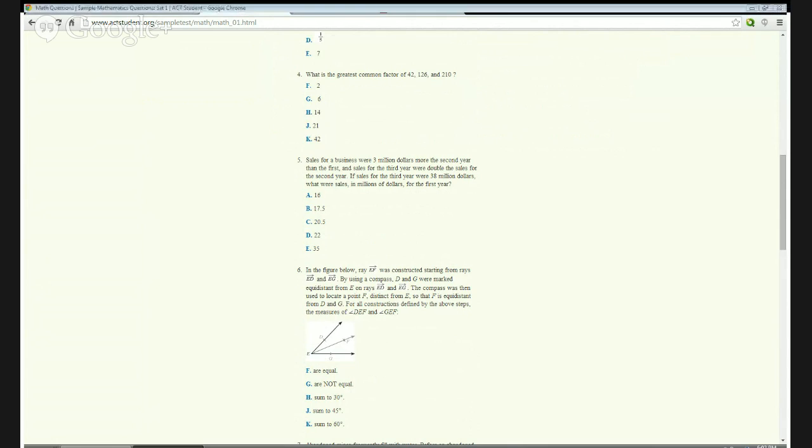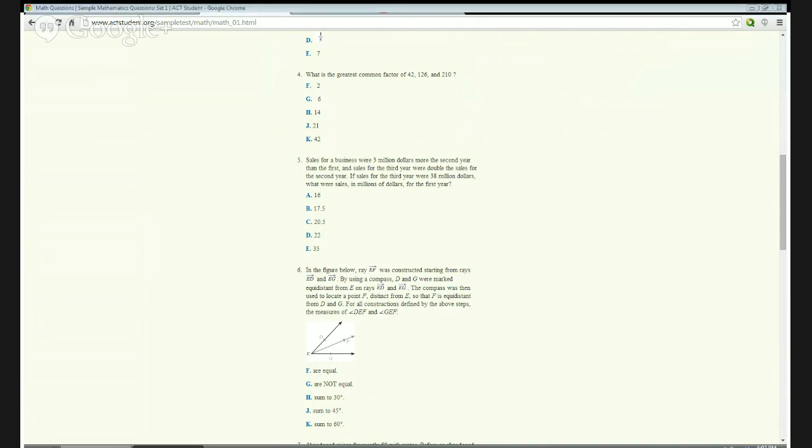And actually, this is great because when we do this, 42 divides into all of those evenly, and you can stop right there because that's your biggest answer choice, and it works. So the answer there is 42. If 42 didn't work, then I would go down to J and do 21 and see if that worked, and then work your way backwards. But since they're asking for the greatest common factor, the biggest number, start with the biggest number and see if that one works. And lucky for us, for this one, it did.